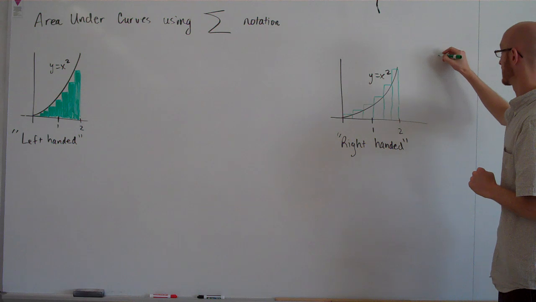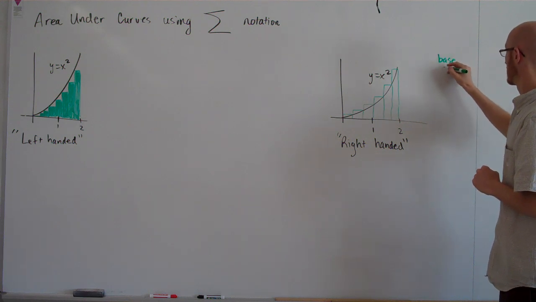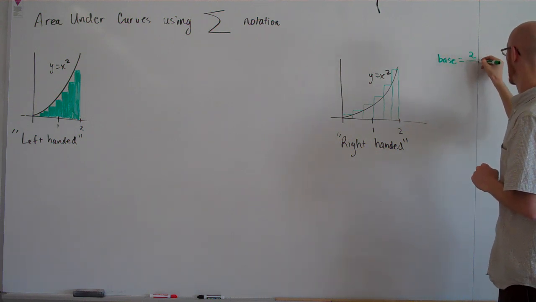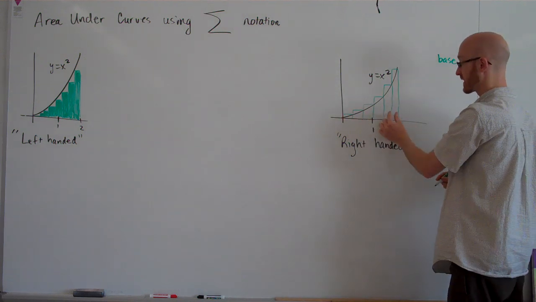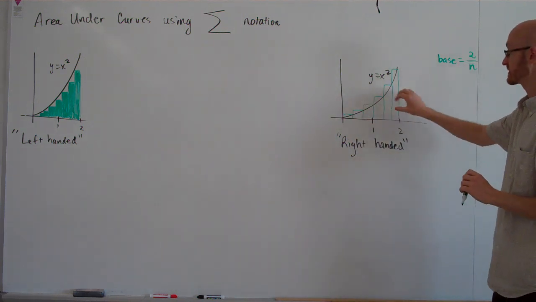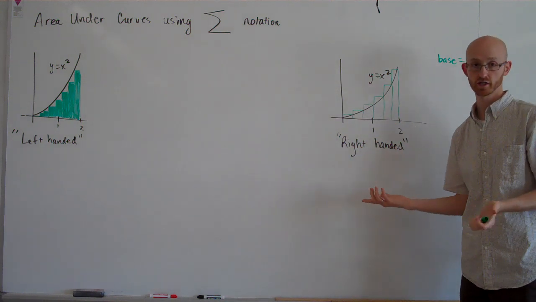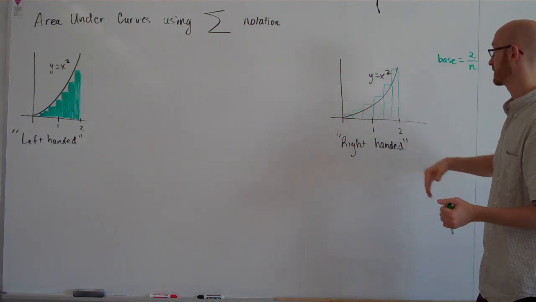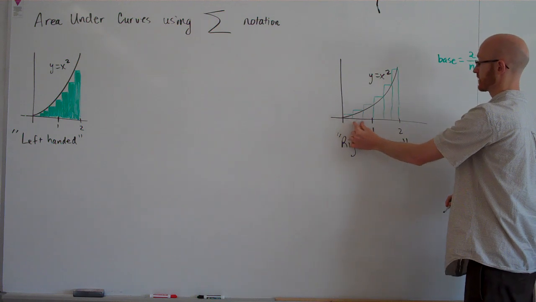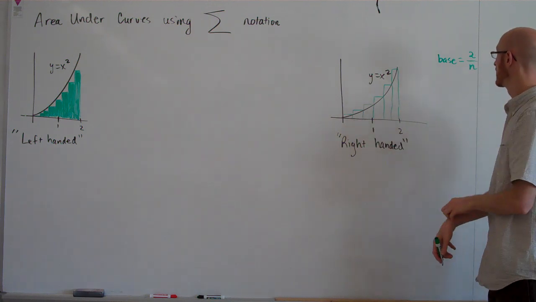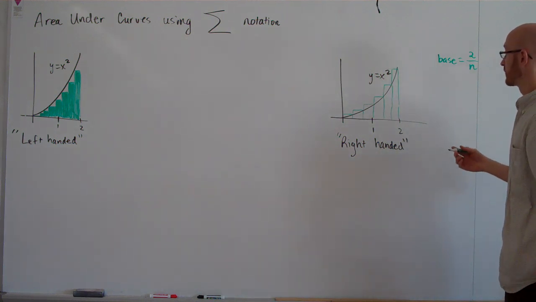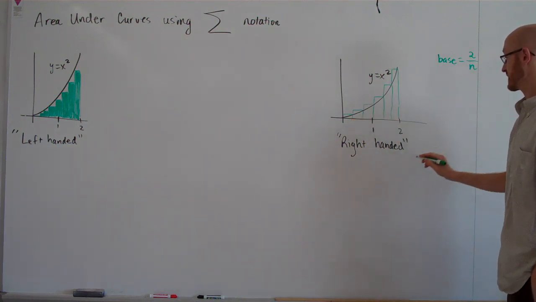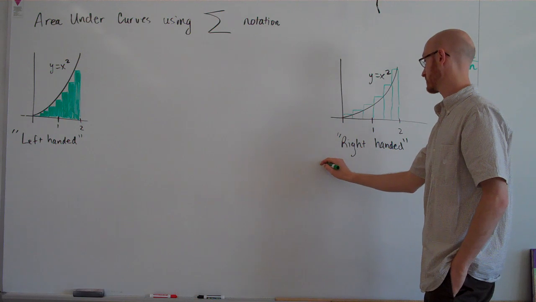The base of the rectangle is going to be 2 over n, because the whole width of the thing is 2 and there are n rectangles fitting in here. In the case that I've drawn, it's actually 2 over 6, or 1/3 would be the width of each rectangle. You can clearly see a third, a third, a third, and you get to the 1. The height is obviously changing. So for the height of the first, well, if we just try to add up the areas, it'll look like the following.